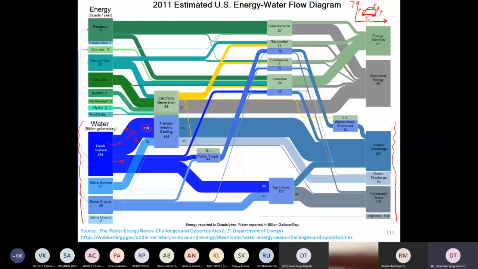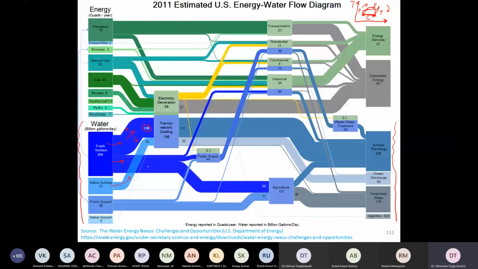This is the condenser. We have to dump a huge amount of heat in order to condense the steam, which will then again be pumped and go through the boiler, change phase, and go through the turbine. It's a full cycle. It's a small diagram, so I can't show it clearly. But that condenser consumes a huge amount of water. Some portion it even takes from the saline surface, right? And very little from the saline ground and the fresh ground.